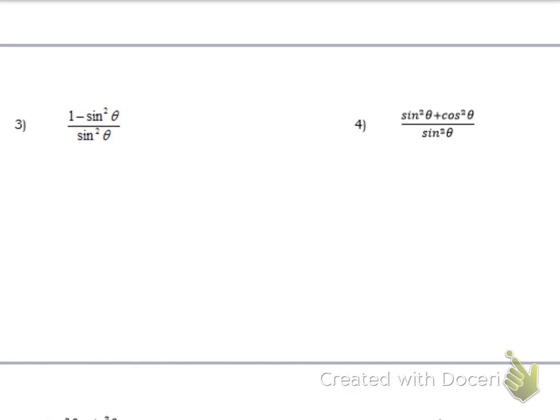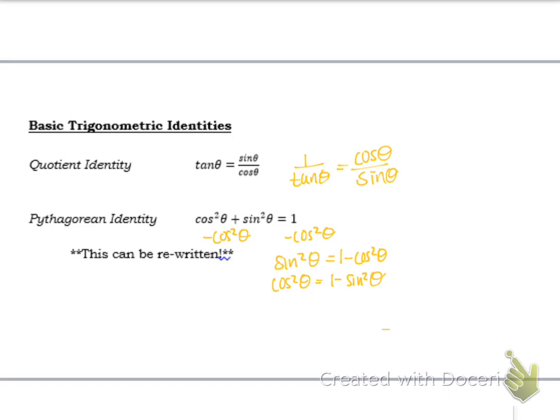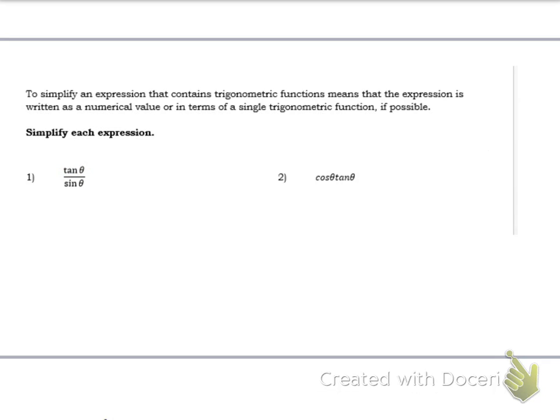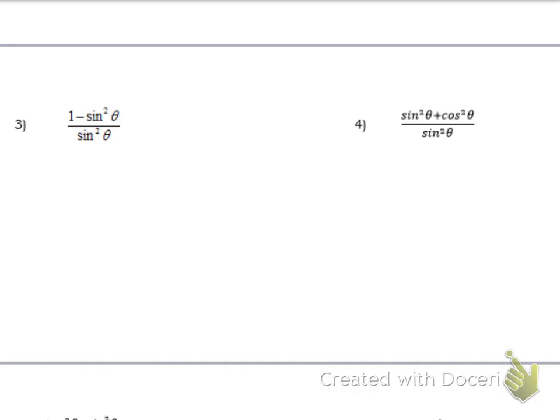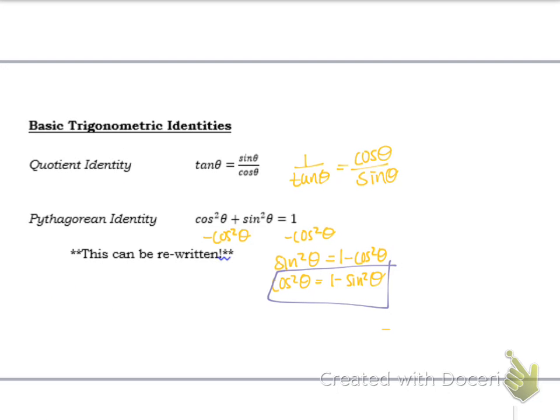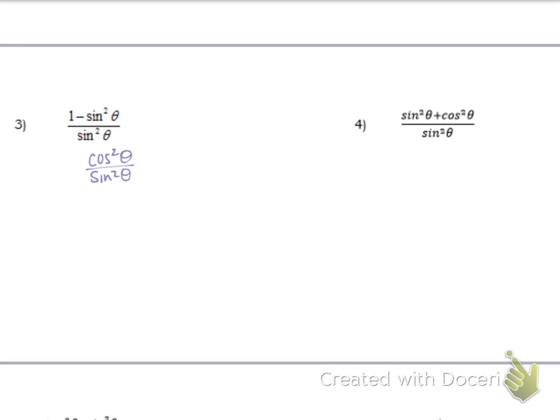Okay, number 3 here: 1 minus sine squared theta. If I look back at my originals, 1 minus sine squared theta also represents cosine squared of theta. So I can change that to cosine of theta, and it's still squared. Now, cosine over sine was one of my shortcuts. If I go back and look at my originals, sine over cosine is tangent, but my other one, cosine over sine, represents 1 over tangent of theta. Since I have them both squared, I need to rewrite my answer staying squared, so it'd be 1 over tangent squared theta.